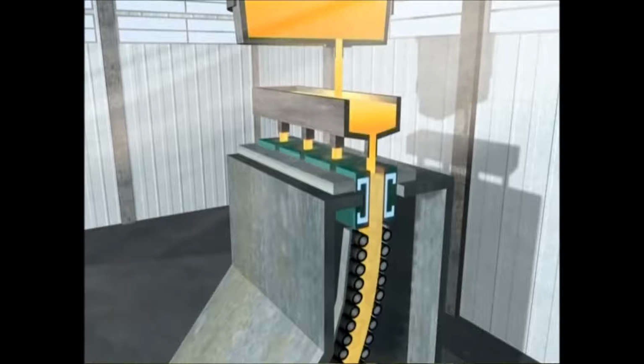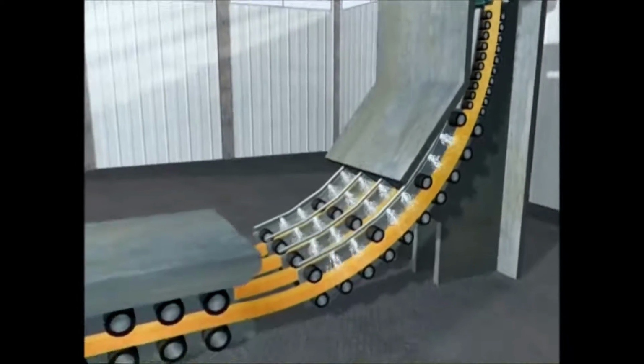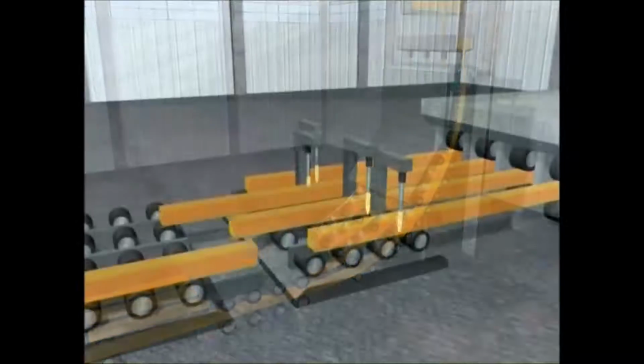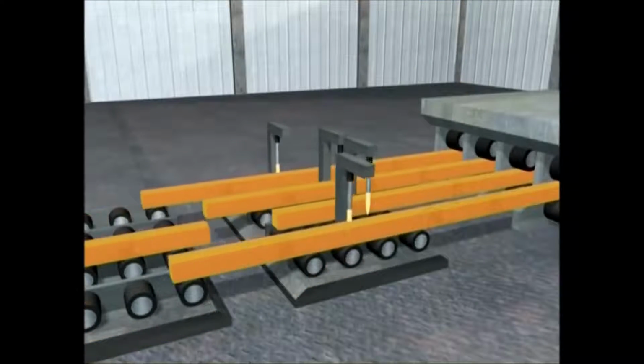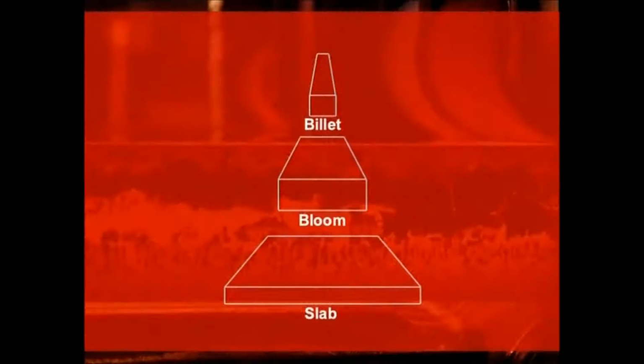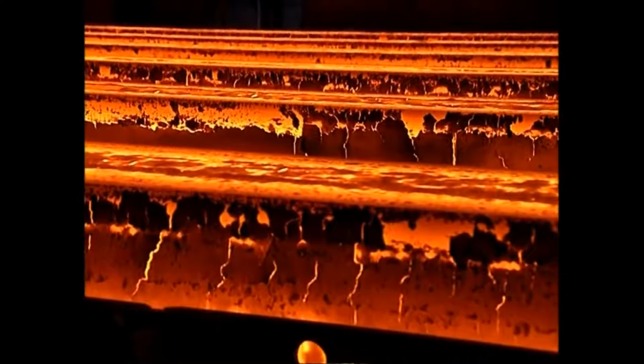The flow rate is controlled, and with only the outer shell solidified, the steel is drawn from the bottom of the mould through a curved arrangement of support rolls and water sprays. It then emerges horizontally as solid steel strands and is cut to length by automatic gas burners. Depending on their size, these solid shapes are called billets, blooms and slabs, and are now ready for shaping into finished products.